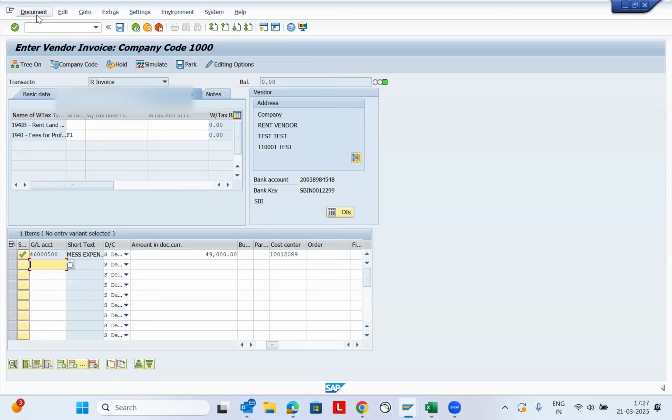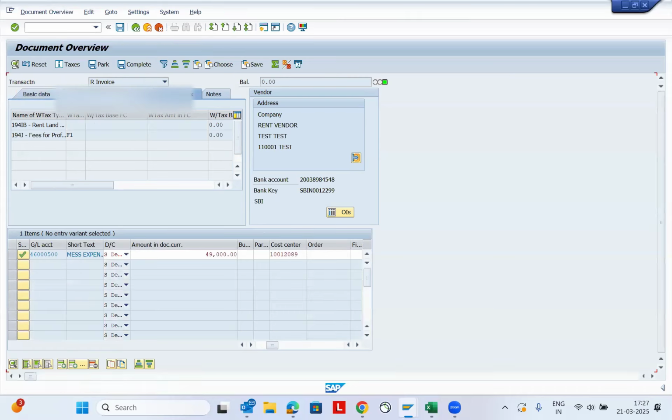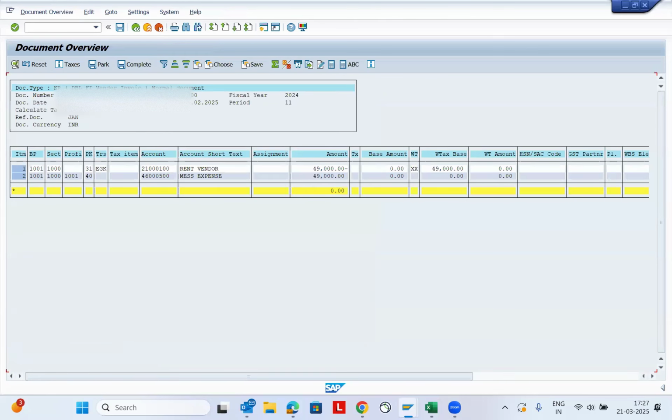So now I'm posting 49,000 here, let's say in the month of January. So no tax, because this is within the 50,000 limit. That's why the system is not deducting any TDS. No TDS has been calculated, which is fine.